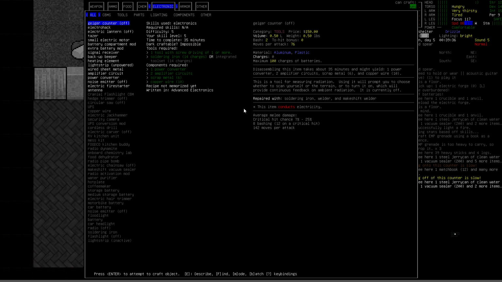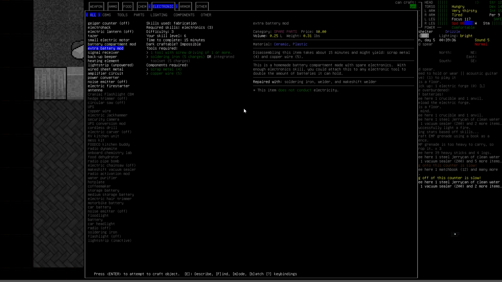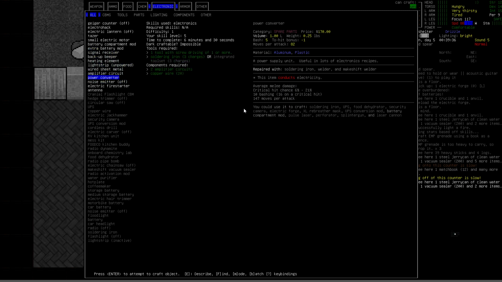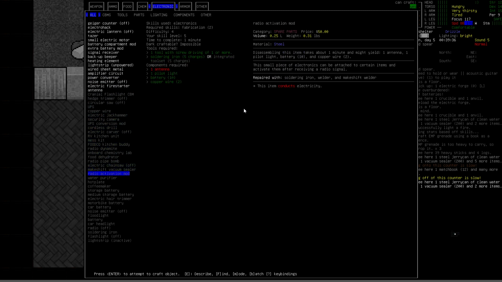Let's see. Well, we'll finish looking through here so you can see what kinds of things we have access to now. Battery compartment mod. This allows you to use vehicle batteries and small storage batteries in regular tools. So you can basically use a vehicle battery on a flashlight if you'd like. Extra battery mod gives you the ability to double the battery capacity for a tool. So instead of 100 charges of battery, it'll be 200, and so on. So all of these things have either direct uses or are recipe items for other things that you build. And you can see down here things that we don't have the resources for one way or the other, but there's tons and tons of stuff.